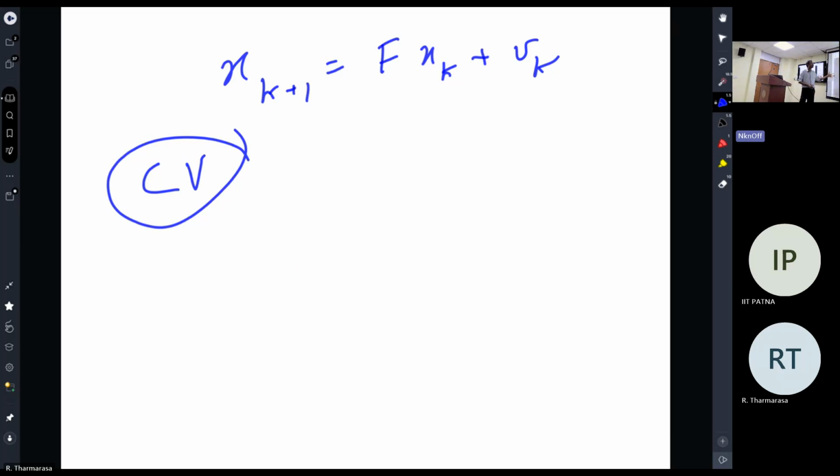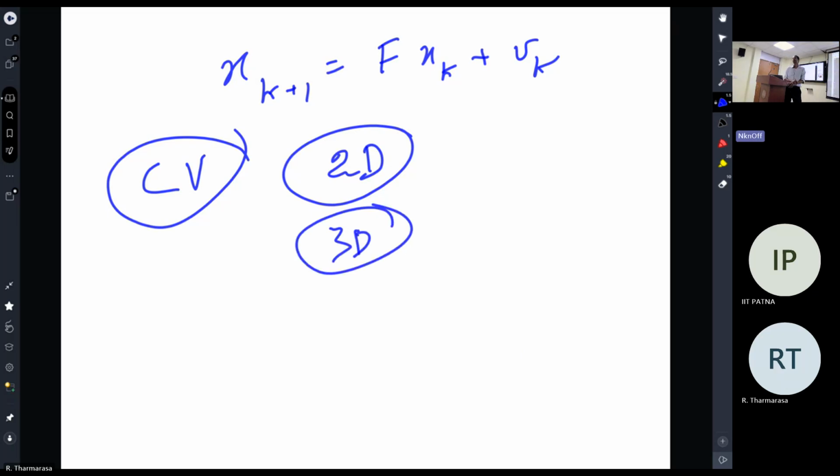With the constant velocity model, you have to know the dimension you are talking about. Let's say you track the target in 2D. If you think about real-world problems, when would you use 2D versus 3D? Let's start with 3D. When do you use 3D in real-world tracking? Space and underwater problems. So you want to track planes and submarines. In those cases it's a 3D problem, since even the height is not known.